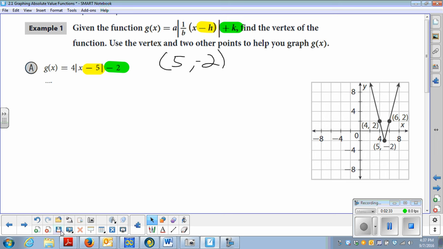Now, our next step is to graph with a t-chart, okay? So we're going to enter in values for our x and then get out values for our g of x. And that's what we're going to plot in order to get the graph. Okay, now, in order to figure out what values you want to use, I recommend going a couple of numbers to the left and to the right of your x value. So a couple numbers to the left of the 5 and a couple numbers to the right of the 5. So I've got 3 and 4 to the left of the 5, and 6 and 7 to the right.